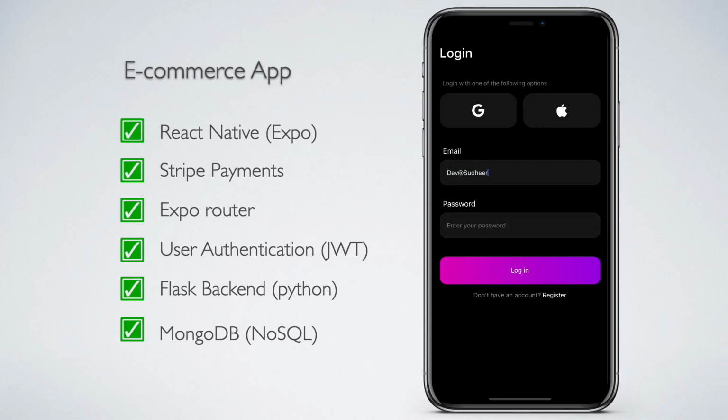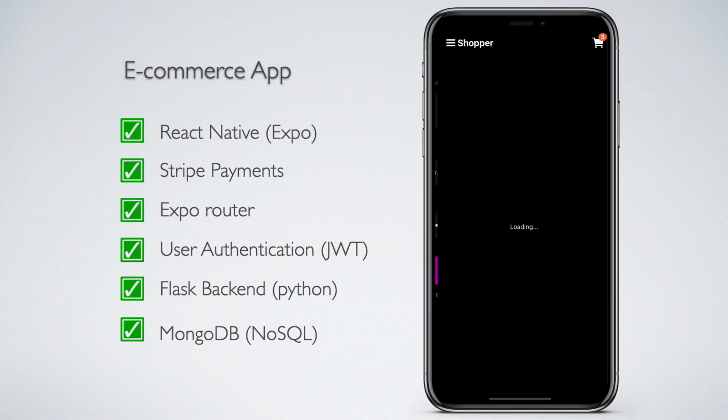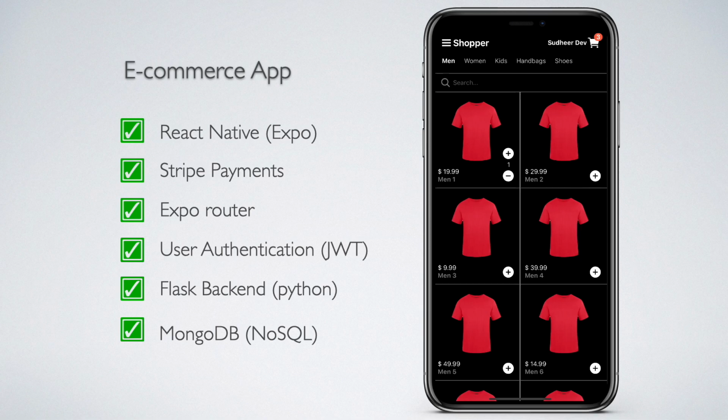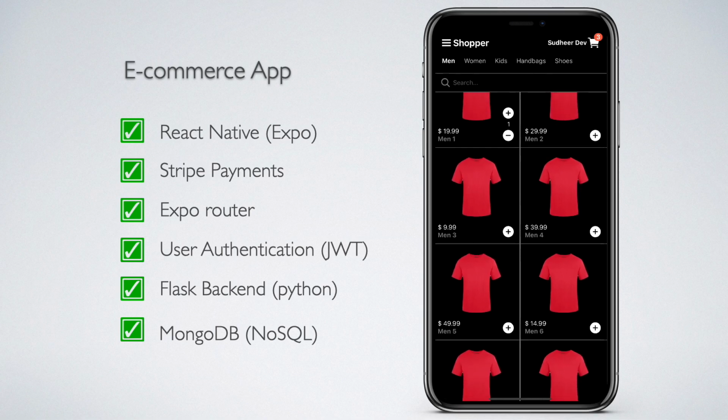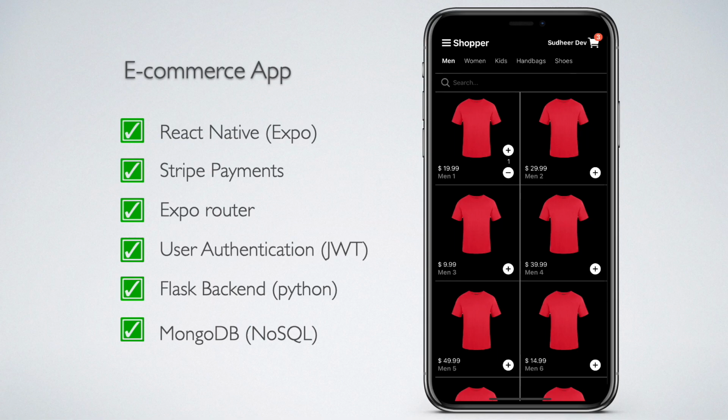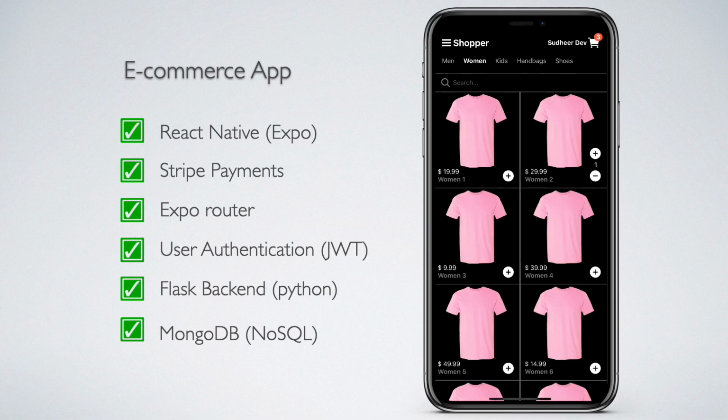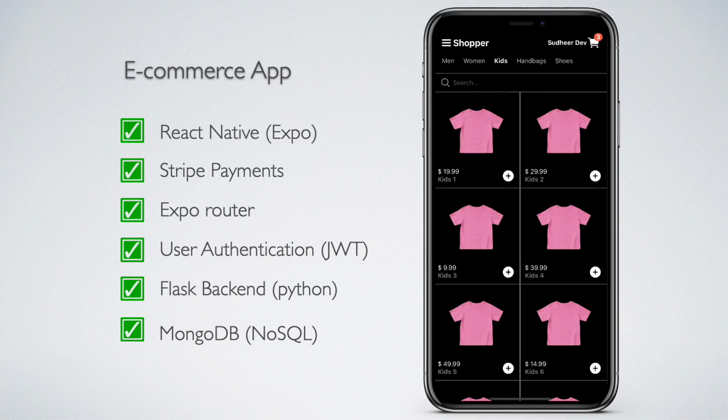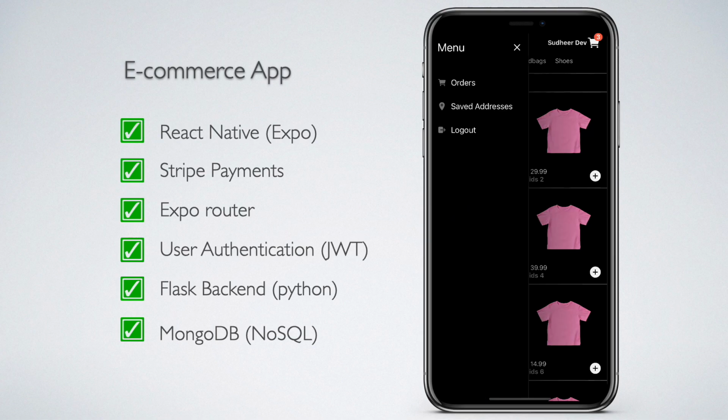Today I'm going to show you the e-commerce app that I built using React Native as the front end and Flask as the backend. I've used MongoDB for the database. I'll first show you the demo and then we will head to the installation instructions as to how to set up the project and how to add data to the backend. So check it out.